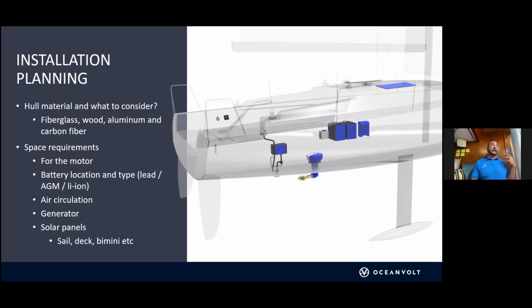And then stuff like, what's the refrigerator going to use? What's the freezer going to use in power? All those types of things. If you're going pure electric, all that needs to be done correctly, or the boat will lose power and be dead, or have to go onto shore power. And that's really what we're trying to avoid. So proper planning, et cetera. But basically, yeah, that's a big part of it.